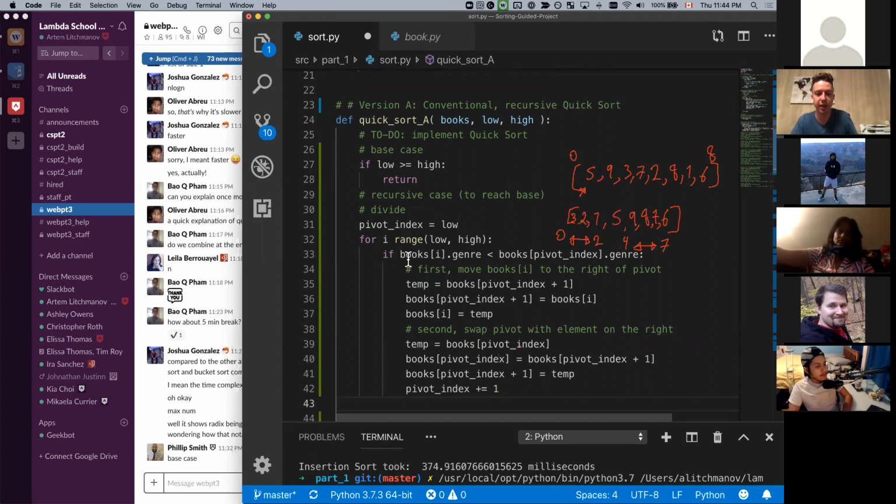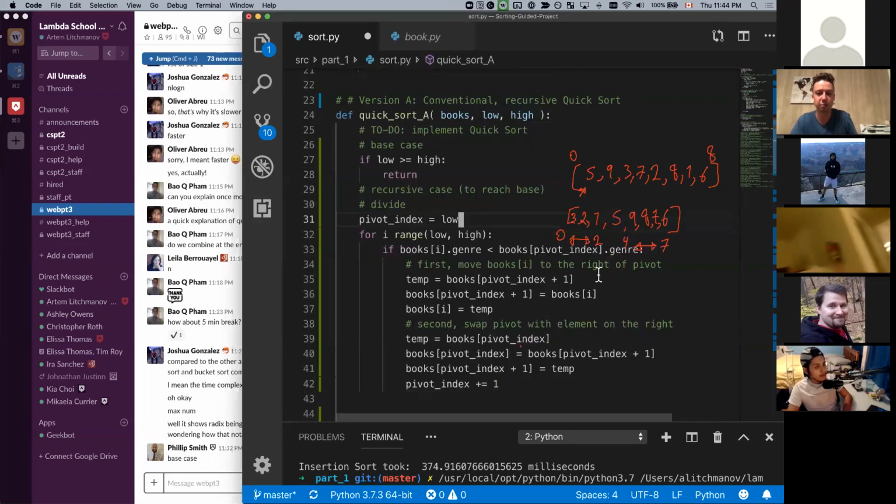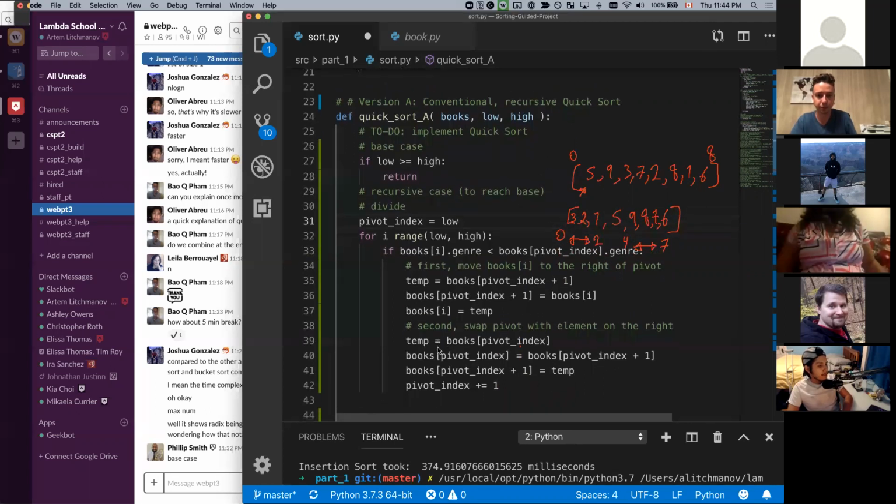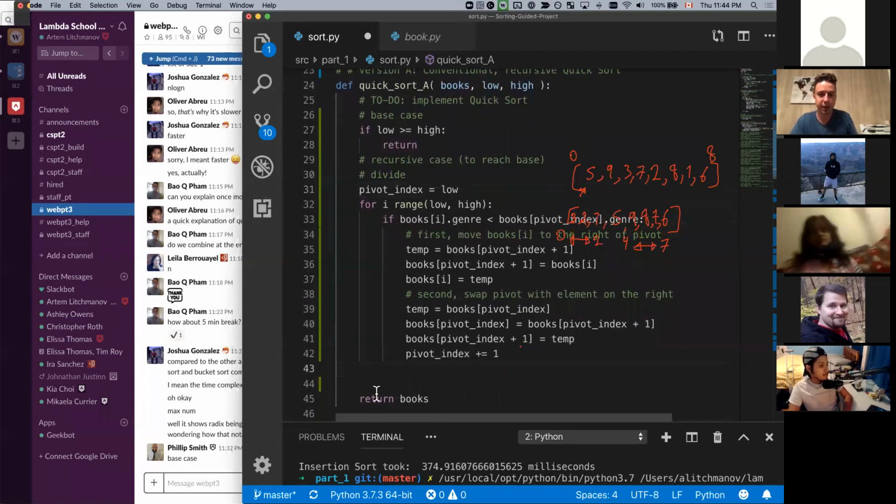All of the values that matched this if statement would have been moved over to the left of the pivot, and all of the values that didn't match would have just stayed where they were or might have gotten swapped, but they essentially would end up being on the right of the pivot because our pivot was always the first index. So any questions about this?